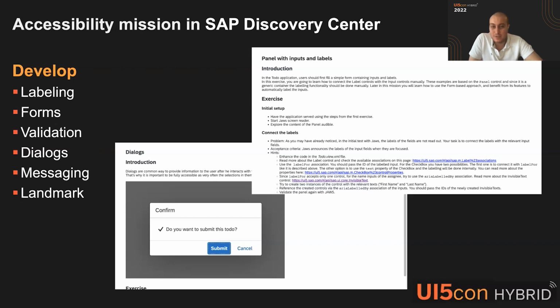And the mission covers topics such as labeling, validations, messaging, landmark, and many more. And it is very helpful for people that are getting started with accessibility and in UI5. And you can always get help here in the community if you're stuck on some of the steps, or you can find other missions to create UI5 applications.